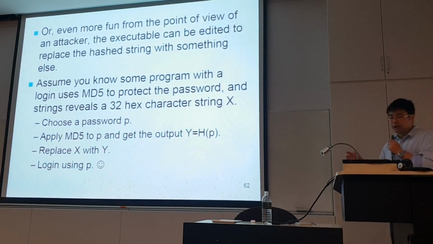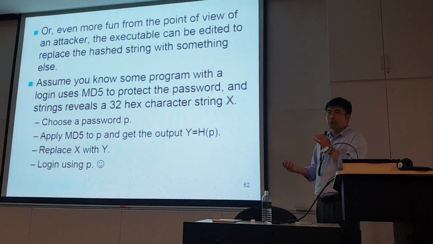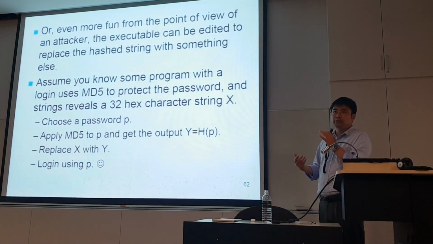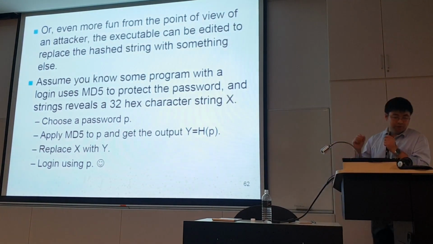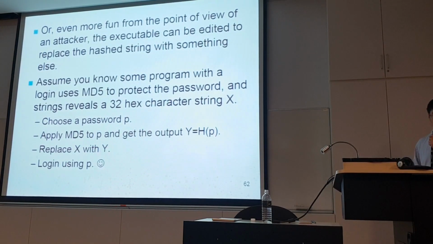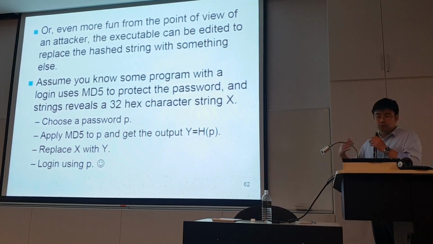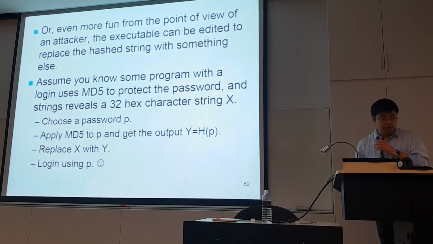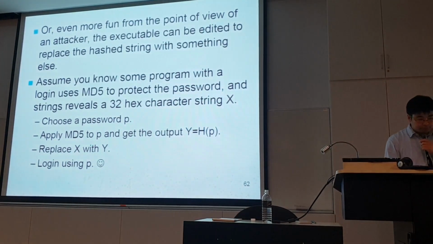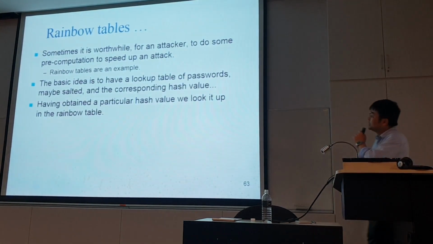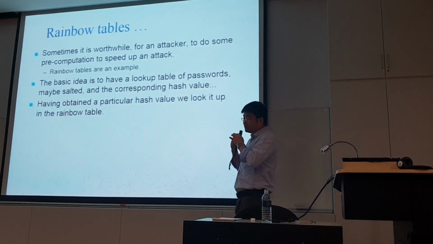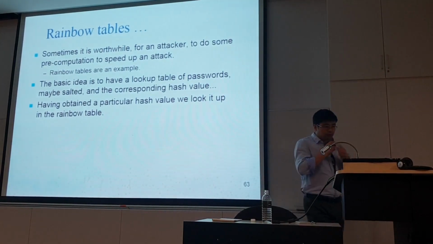Of course, if we indeed need to do that, we can use some technique, for example, obfuscation. So probably I will briefly introduce obfuscation later. So if we indeed have a secret, how to hide the secret in a program? We can use obfuscation to do that. All right. So probably I won't be able to cover this part due to the time constraint.